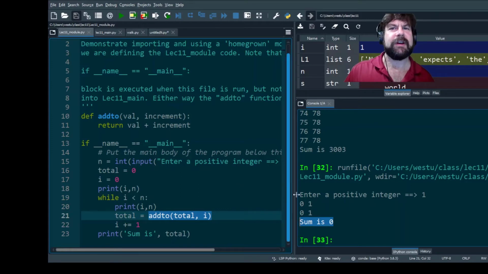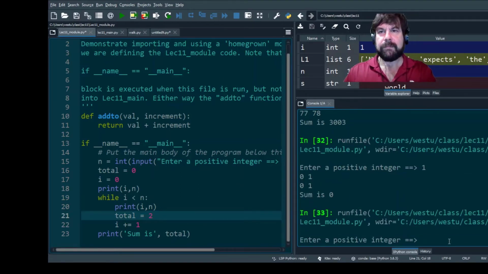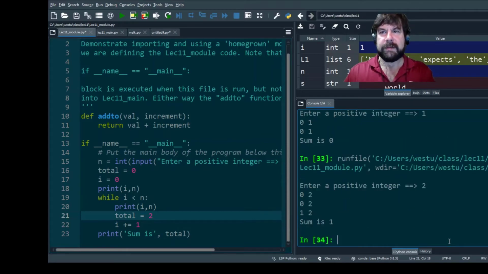N minus 1, sorry. And if I put in 2, and just embedded an error, what is this doing?